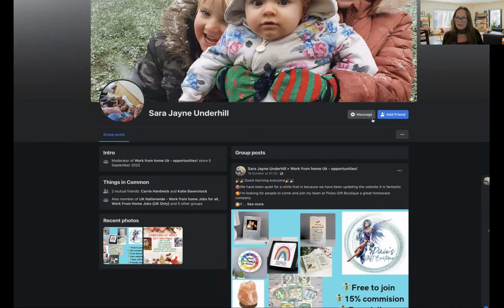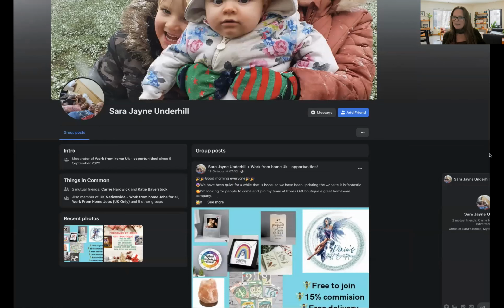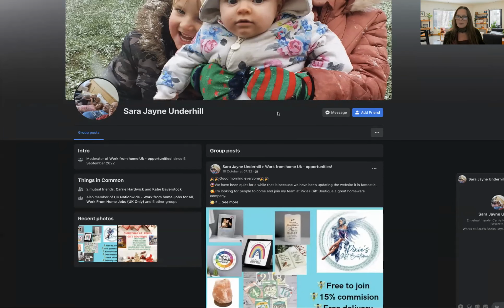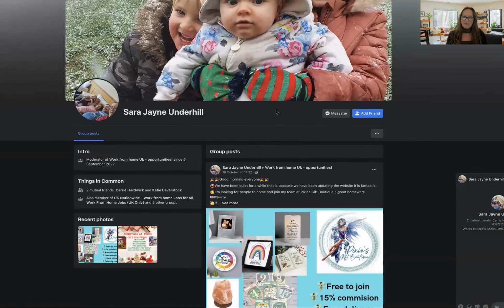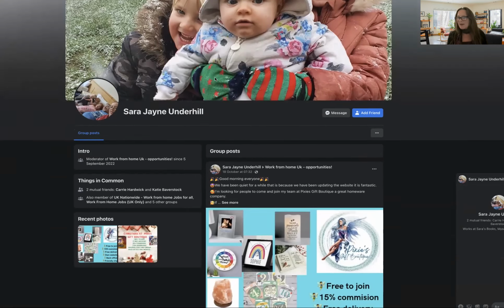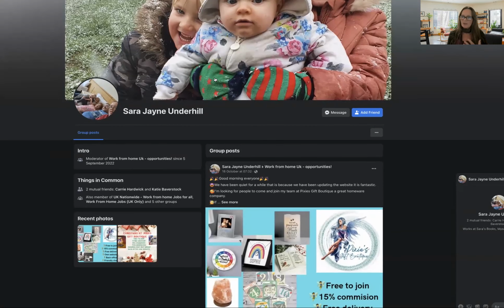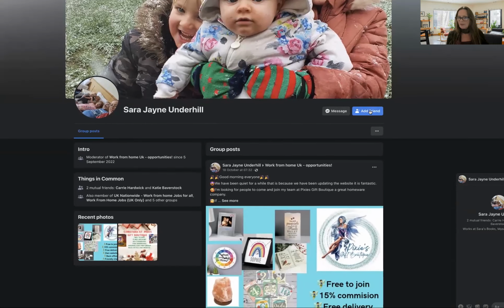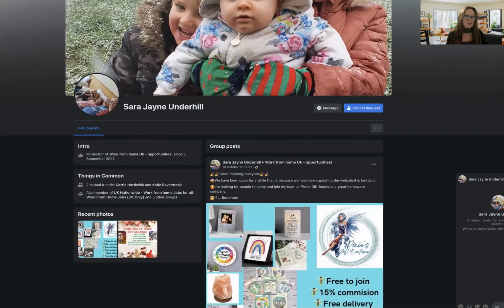I could message there and say, okay, let me just move this over a bit so you can see what I'm doing. Just stretch my screen a moment. Can I do that? Yes, I can. So I could send her a message, seeing that you're in XYZ group, we live locally, good to connect. Love the picture of your kids, reminds me of when mine were young. Just a genuine heartfelt message. Or I can simply pop in a friend request there and see what happens.